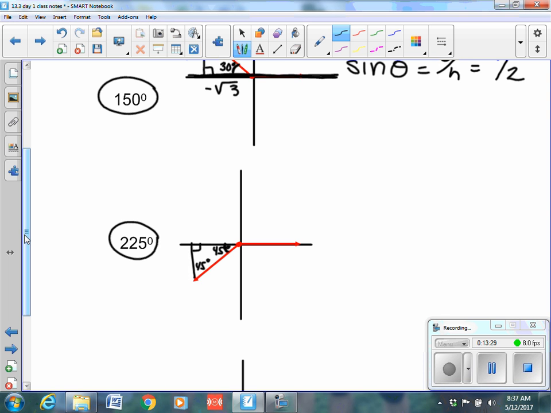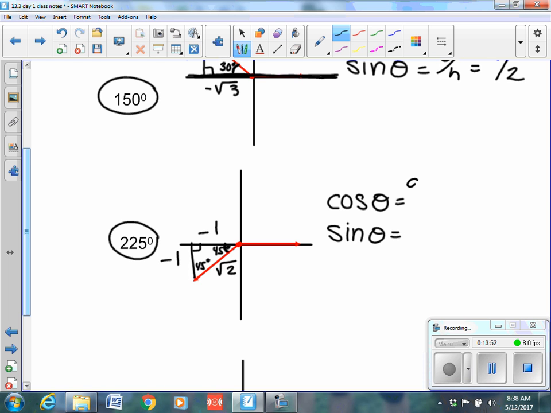Everybody see in this triangle? So that's why this is a negative 1. That's why this is a negative 1. And every hypotenuse on a 45, 45 is the square root of 2. This is always positive. It's never negative. Now that you have your picture done, all they want you to do is find the cosine and the sine.